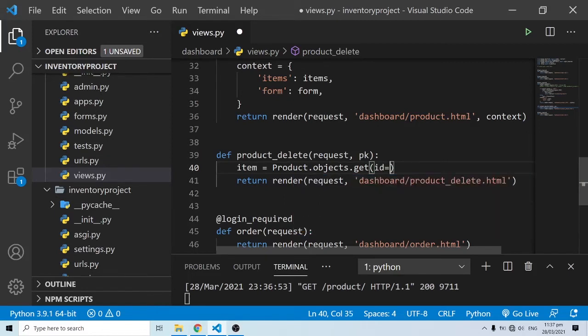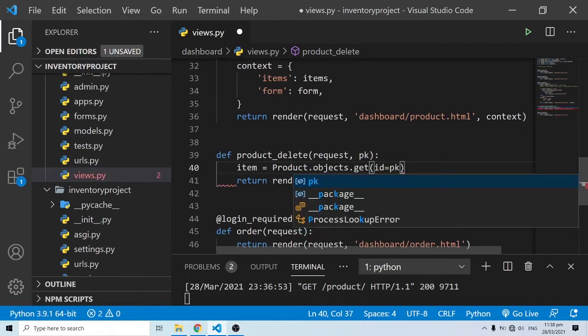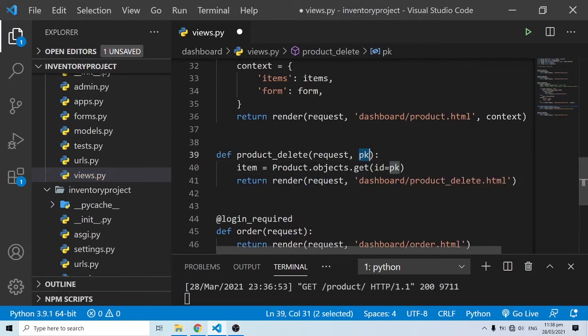So the ID should now be equal to the primary key, and this is a primary key I'm passing in over here as a variable. Okay, I can say ID is equal to ID. So this is what I have. Now if I do this, clearly we can see that we are grabbing a particular item in here. We are not quite done yet.